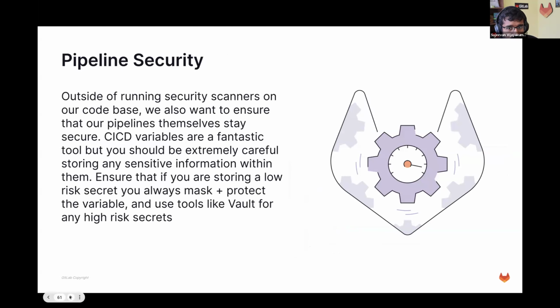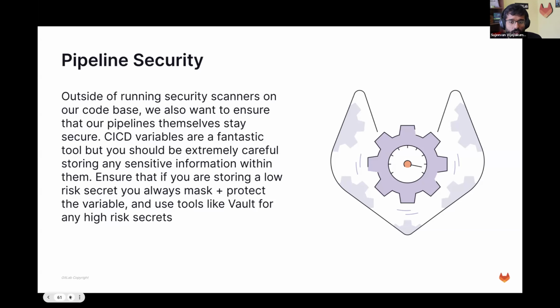Going over to the next thing. Apart from running security scanners on your code base, we also want to make sure that your pipelines are safe and secure in general. You can use CI/CD variables for it, but be careful about how you store sensitive information in your project.